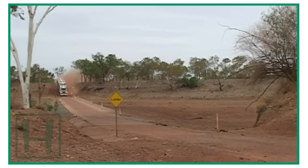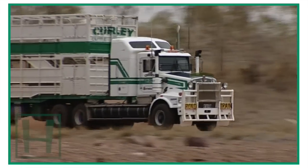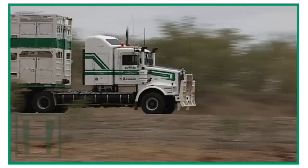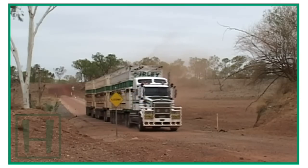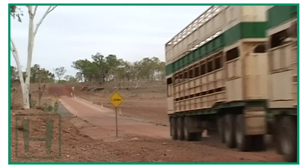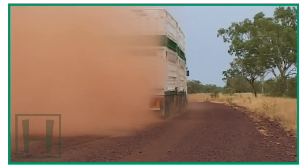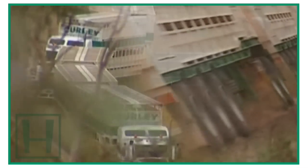Another reason for the T650's overall appeal is its ability to perform equally well in a wide variety of applications. Like the trucks that haul them, these Hallmark stock crates are arguably the best around. Hallmark has specialised in building trailers for over 40 years, and these ones were made in Brisbane specifically to suit the conditions here in north-west Queensland. According to Jack, the design features of these modern stock crates have come a long way since he first got into the game. The most significant evolution is probably the reduction in tare weight without loss of the strength and durability needed to withstand the punishment of the outback.